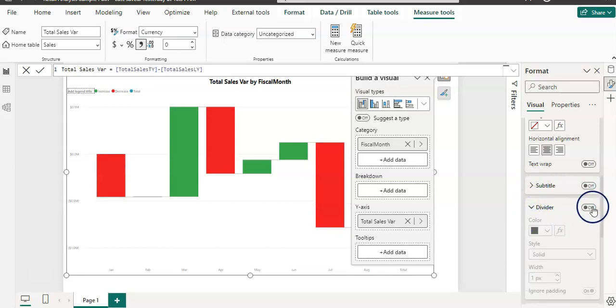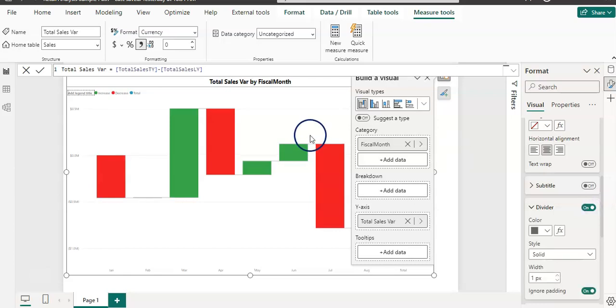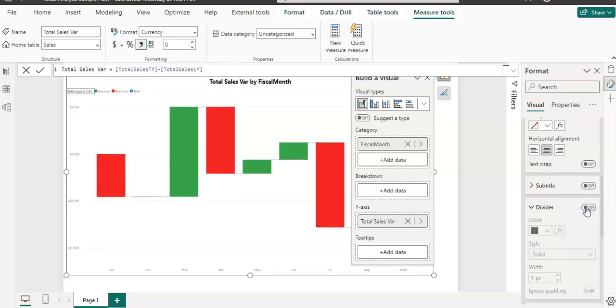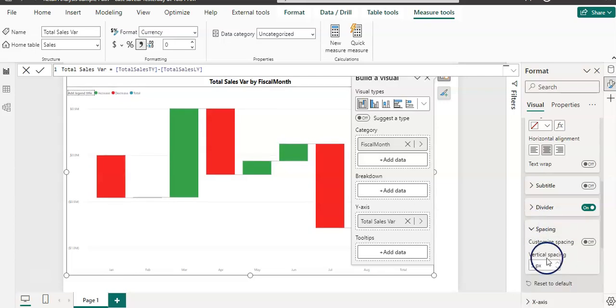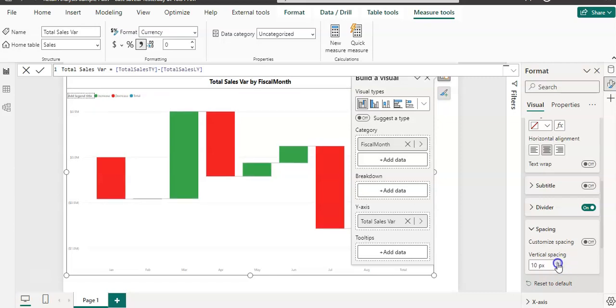The divider, if you turn it off, it is this line. If you turn off, you won't see it. Turn on, then you can see it, and you can format it. You can increase the width as well. So that's that. Then the fourth thing is spacing. It's going to increase the spacing around the title, and if you want, you can do that.